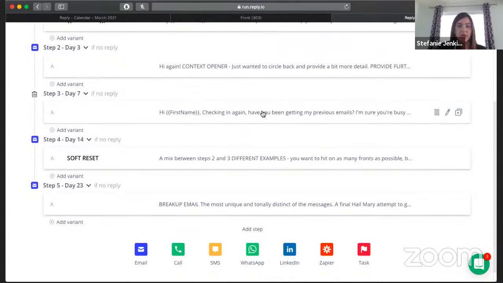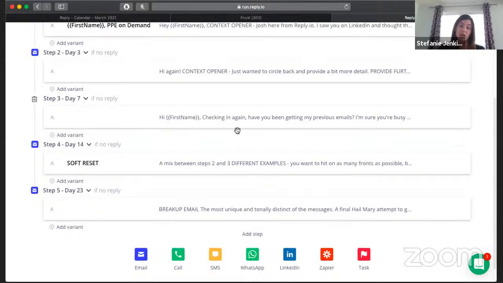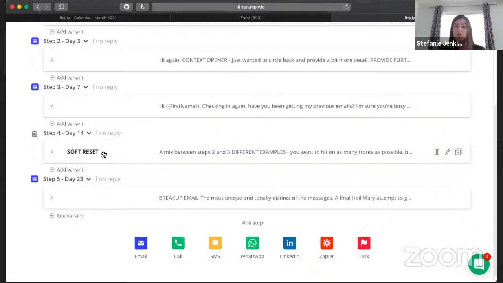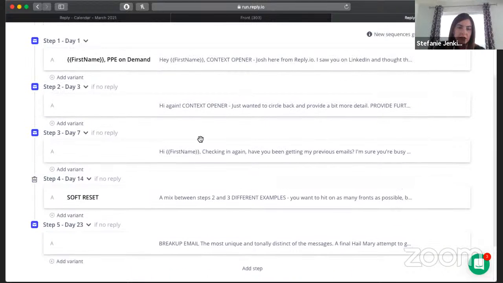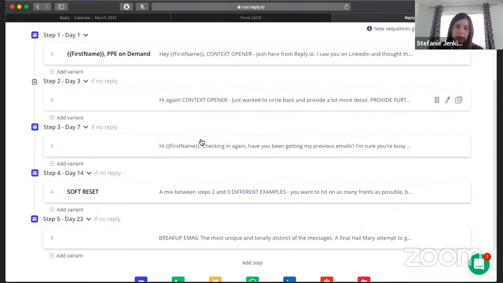So as you can see right here, the way that this campaign is set up is step 3 and step 2 are threaded together with step 1. And what we've done here is step 4 creates a new thread. So we've given step 4 a subject line. Now step 5 is going to be threaded with step 4. Step 5 is going to have the same subject line as step 4, but with an RE: soft reset. So it looks to your prospect like you went into your Gmail account, found the email that you sent them 3 days ago, hit reply, and are just adding to that email that you previously sent. Exactly.